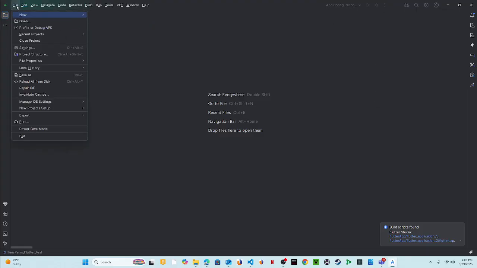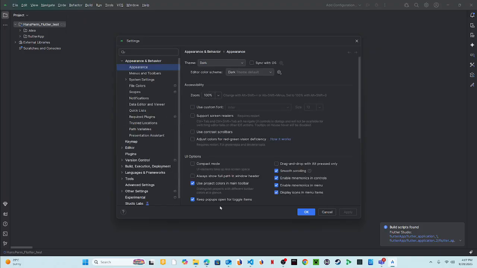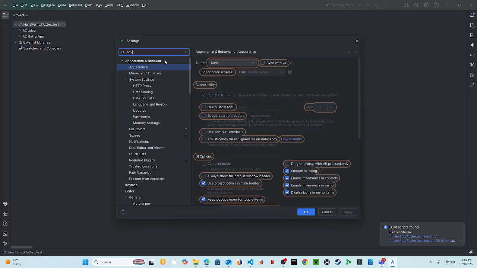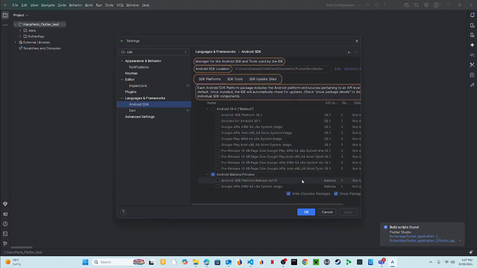So let me just click this, and probably if you won't be seeing the custom settings, I can go straight away to my settings over here, and you will find the SDK. Maybe I can just type it over here. So SDK, right? So there, in our Android SDK, there you go. I have already seen that one over here, right? Yes. So this is the most important now.